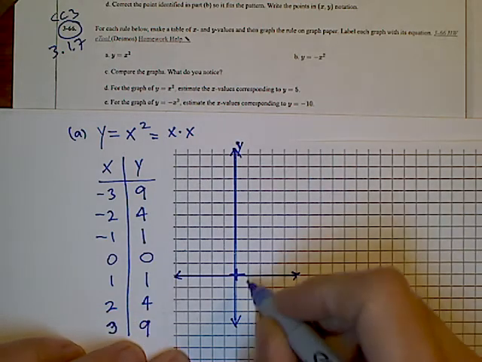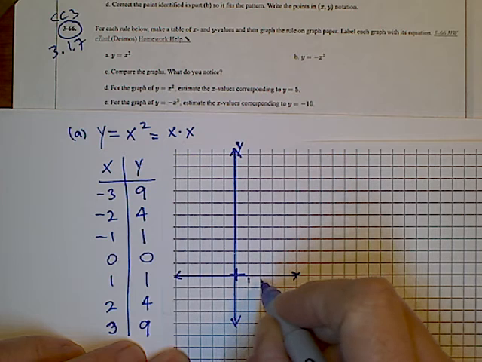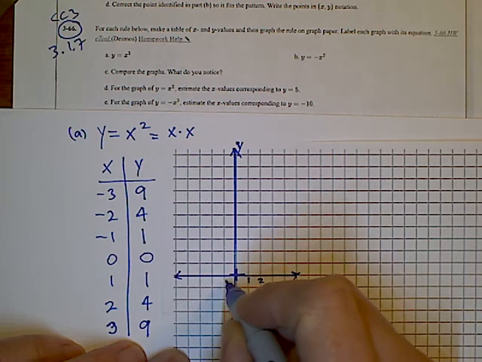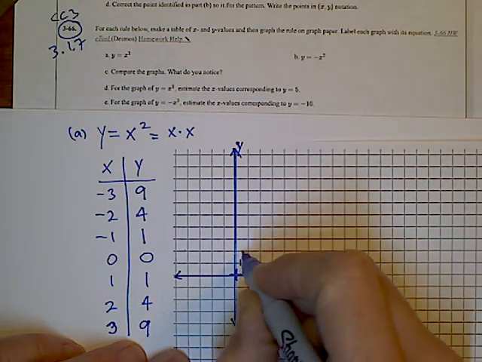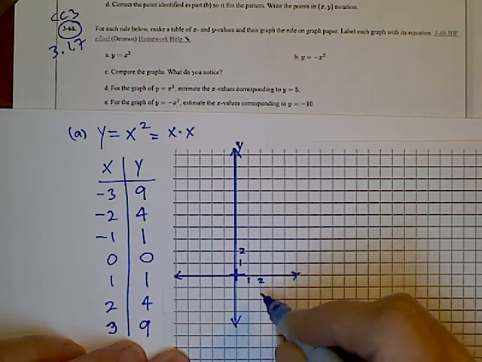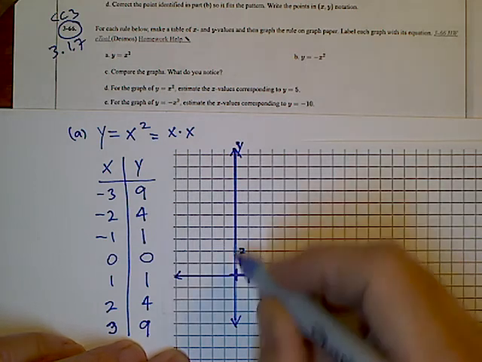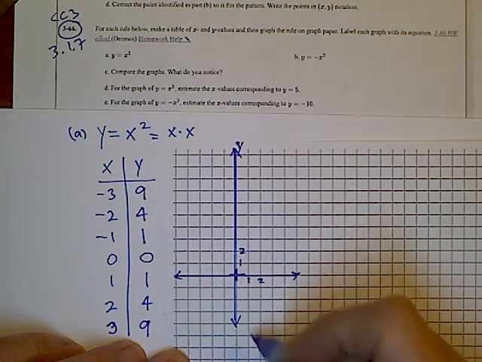So in scaling, in this case, I'm going to scale it by 1s. So I'm going to mark that so I can see that I'm going by 1s. And I just have to, in one direction, show that I'm going by 1s. And that automatically tells me that in the other direction I'm going by 1s.